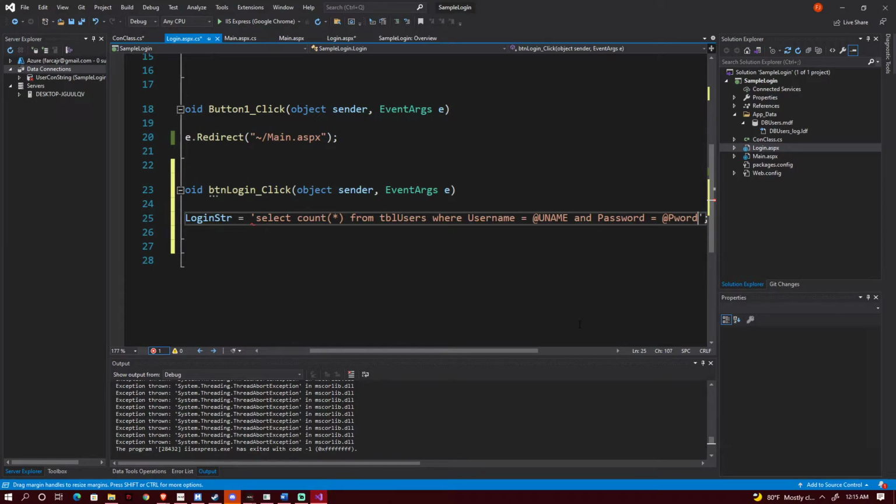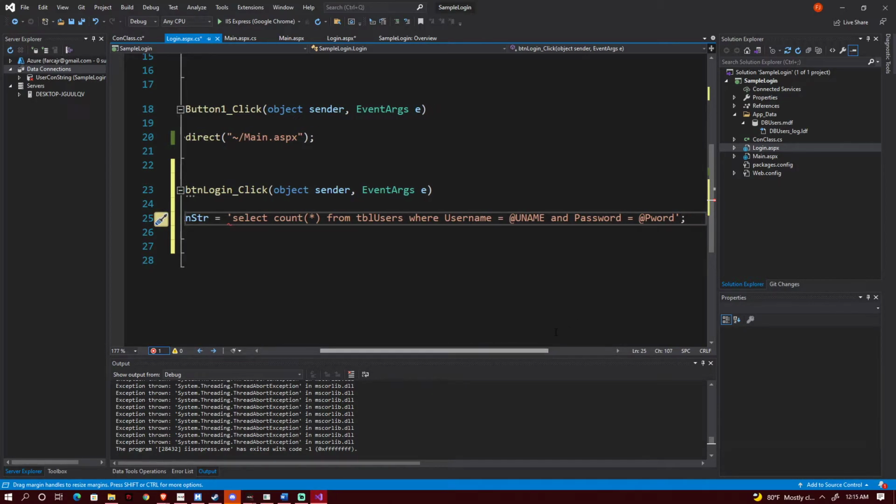What this will do is search for a specific number of records.